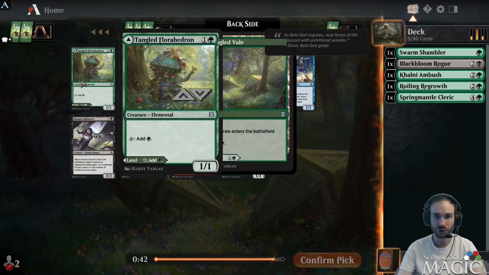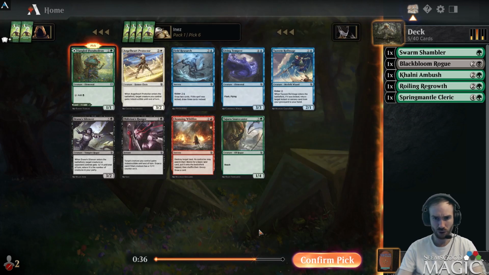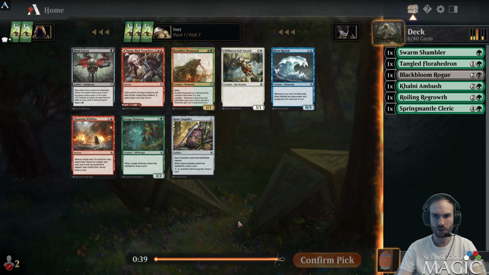Alright, Florahedron's a great 6th pick. It's a spell land and a pretty valuable one since it lets you get to your 4 and 5 drops faster. Some late blue in here, which might mean possibly Kicker. Simic Kicker might be the direction we want to go.